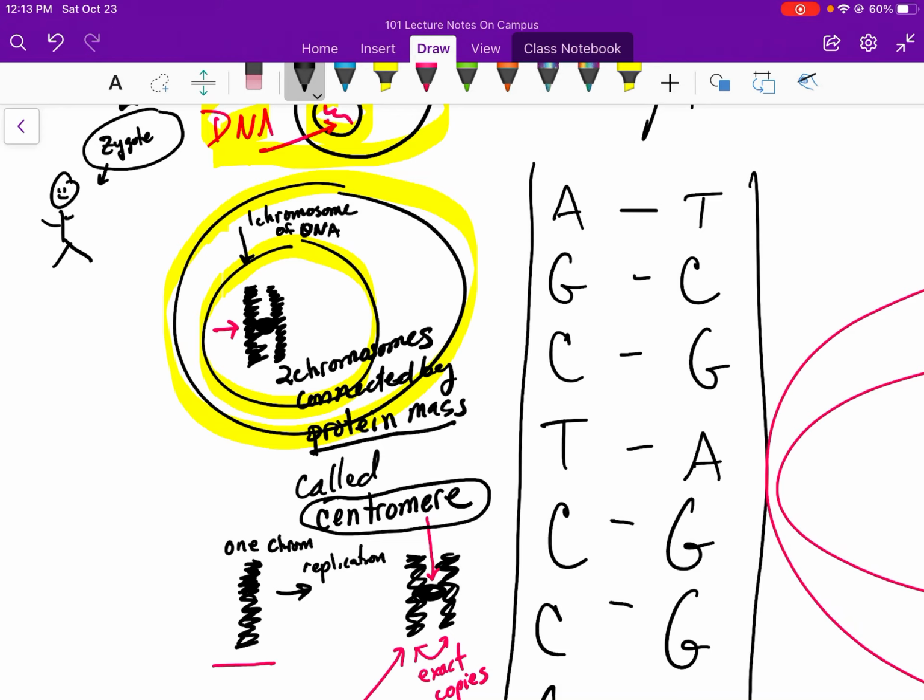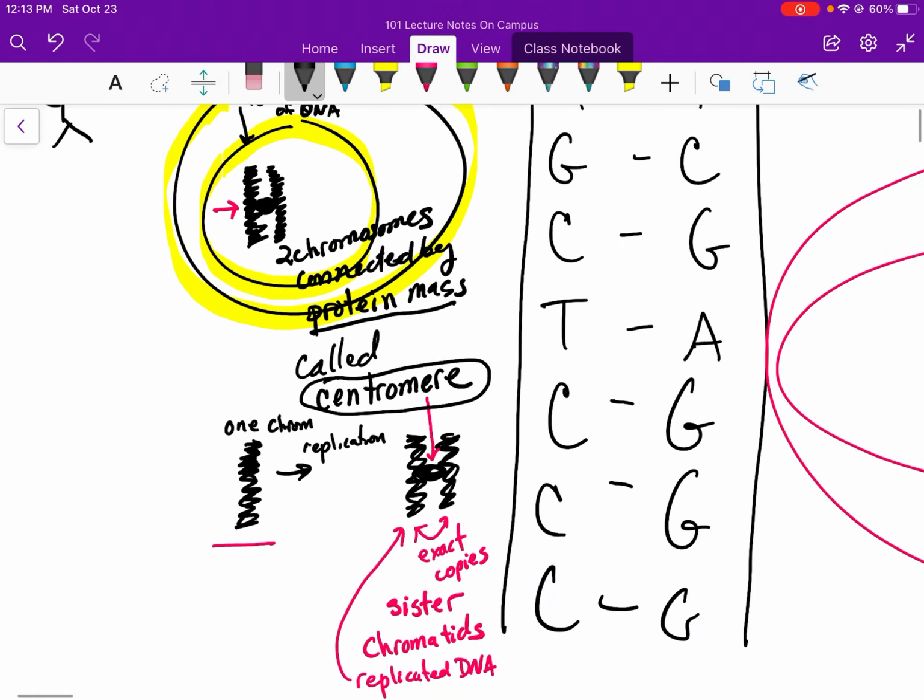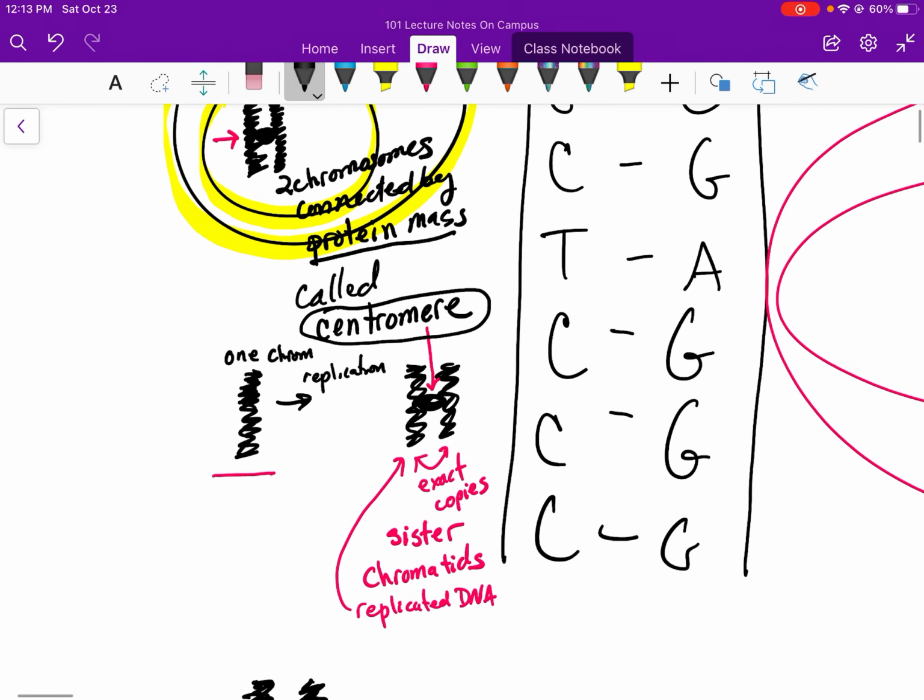You can see the centromere in the next images below. Here I've got one chromosome, but now you look over here and you've got the same thing: the duplicated DNA. It's replicated, but held together in the middle by that centromere. This is a key function, because you can imagine that if you wanted to replicate all the DNA in an organism, each single chromosome replicates itself, and it's held together in the center by this centromere.